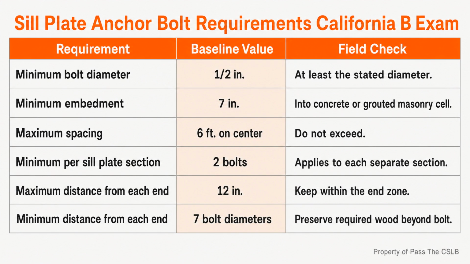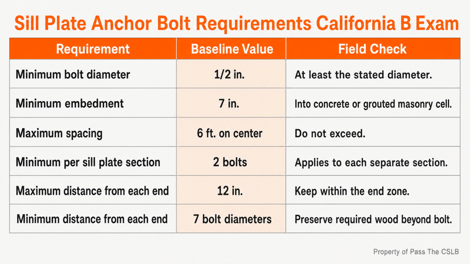Consider a hypothetical foundation where a wet set 1/2 inch bolt lands 2 inches from the planned end of a sill plate. The bolt is present and the plate can be drilled over it, but the location does not satisfy the 7 diameter minimum. Under lateral loading, the fixed steel bolt can bear against a very small amount of wood at the end, creating a splitting risk. The correct supervision response is not to ignore it because the nut fits. I flag the condition before concealment and obtain an approved correction from the responsible design and building authorities.